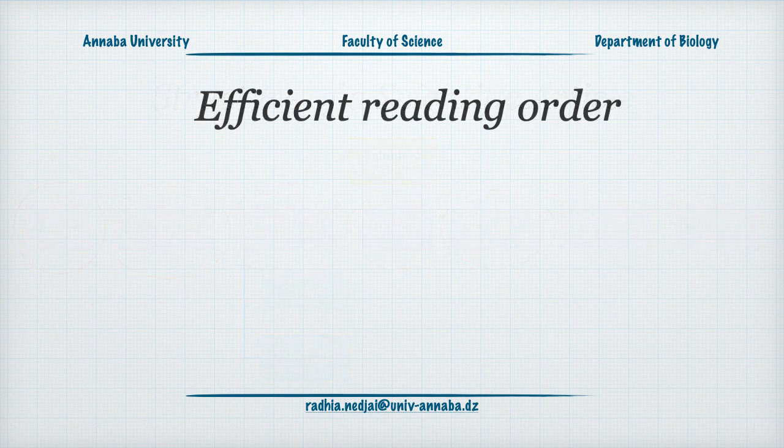Now, before starting to explain the different steps of efficient reading order, I would like to discuss with you why reading research articles is difficult. Reading research articles is difficult because they are not written for beginners, and scientific articles are written for specialists. And they assume background knowledge that many readers do not yet have. Also, scientific articles often use long sentences and technical figures, which make the main idea harder to see quickly.